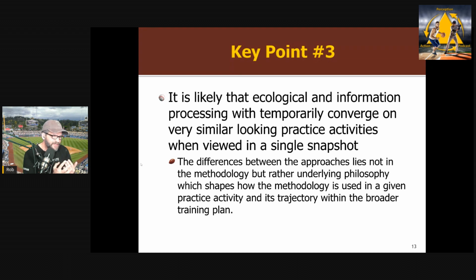A good example of this might be direct instruction, right? There might be some point in training where, in both approaches, we need to step in and tell the athlete something. Maybe you should try bending your knees more. Most people think that doesn't fit with an ecological approach, but it does, because it depends on how you use it, what its purpose is, and where it's going next, right? That's what defines the ecological approach, not the method itself.